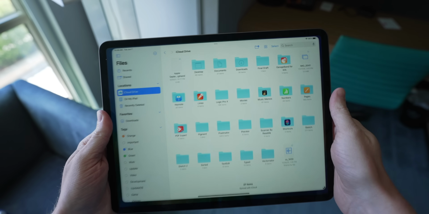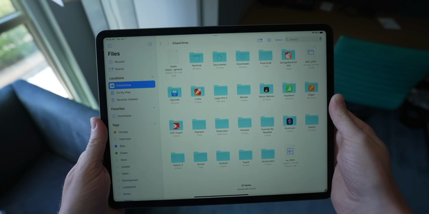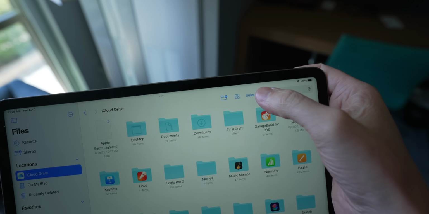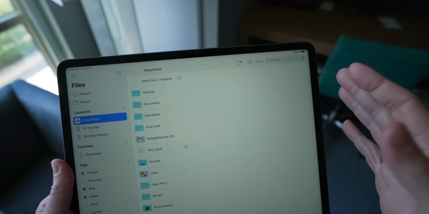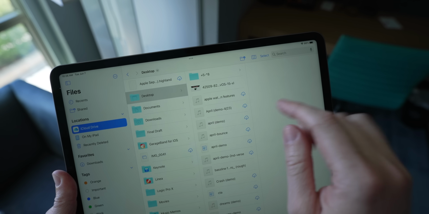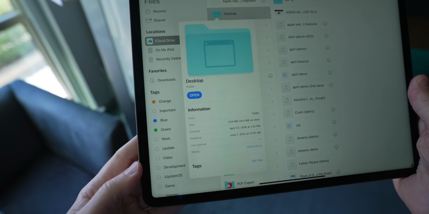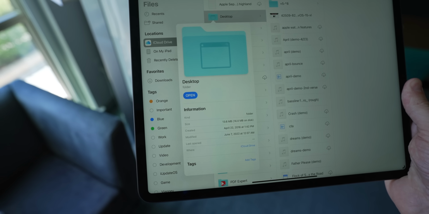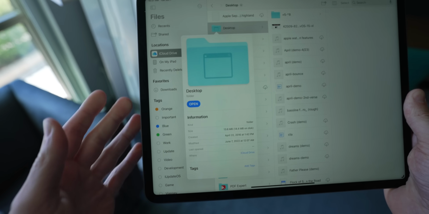Next up, jumping over to the iPad, the Files app got the biggest update in the iPad's history. Not only are there new sorting options up here, like being able to view things as columns on the iPad, again, this is functionality we have never had until now. You can also get info by tapping and holding, get info. Look at these specific details about the sizing, the kind. This was only available on the Mac, guys. It's on the iPad now.